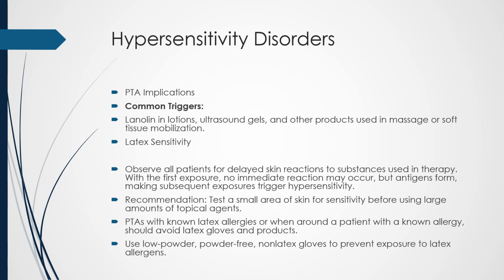Special implications for the PTA involving hypersensitivity disorders. With type 4 hypersensitivity, there can be delayed skin reactions. Common triggers include lanolin in lotions, ultrasound gels, and other products used in massage or soft tissue mobilization. It is important to observe all patients for delayed skin reactions to substances used in therapy.